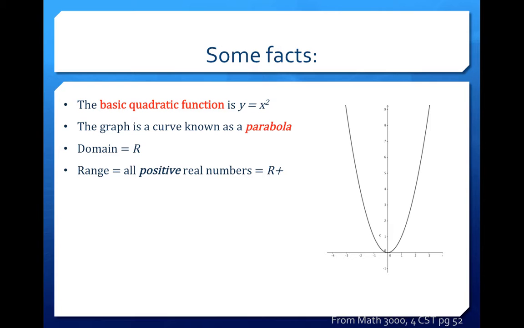The range is all positive real numbers. Why? Well, if we look from bottom to the top, we start at 0 and we go all the way to positive infinity. We never go at the bottom of the graph. So we can agree that it's all positive numbers from 0, 1, 2, 3, all the way to positive infinity.